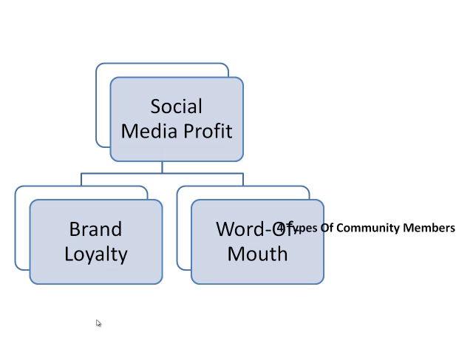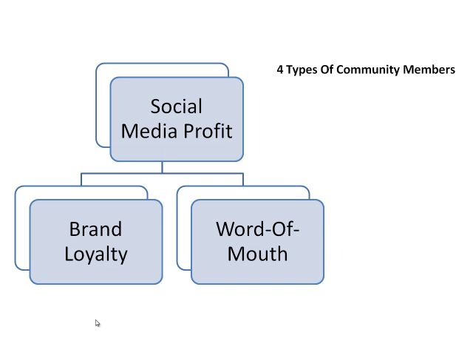Now, there are four types of people that will make up your community online. The first are called consumers. Now, this is really, really important to note, because here in a minute when I talk about how to create the most important type of member, I think it's important that you know these four. The first one is the consumer. The consumer is the person that just consumes your content. What I mean by that is they read it, they watch your videos, they listen to your podcast, they look at the pictures, they do all of that, but they don't engage. Right? They don't respond. They don't do anything but consume.